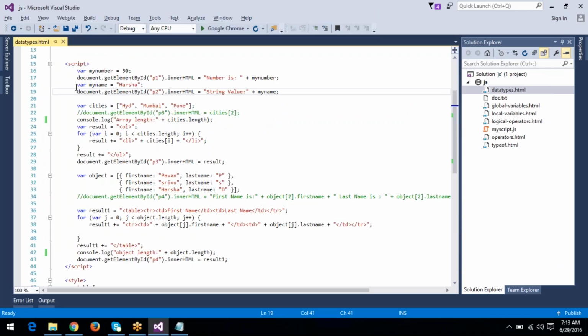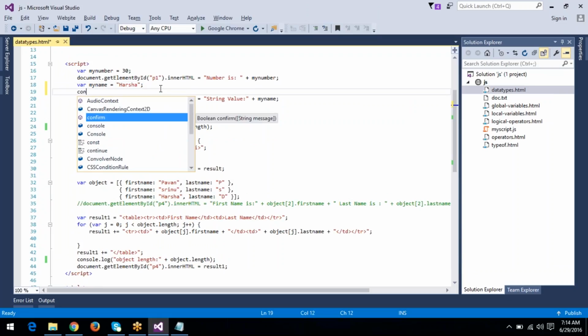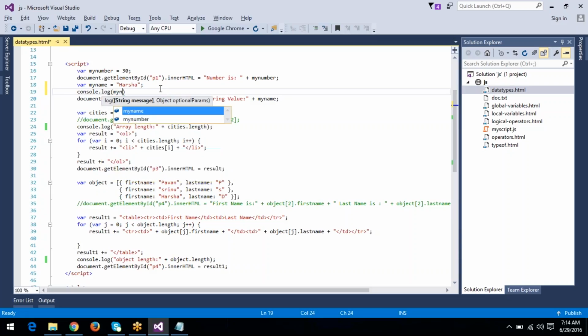So here we have one string variable. I want to find out the length of the string. Console.log my name dot length.